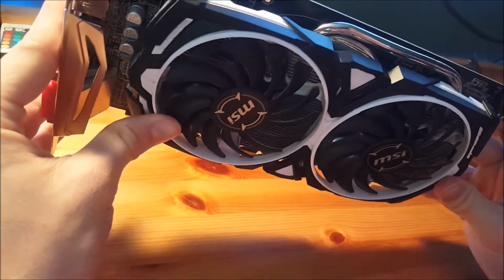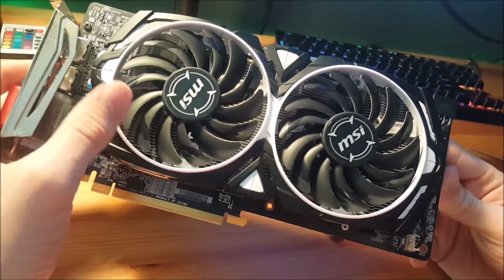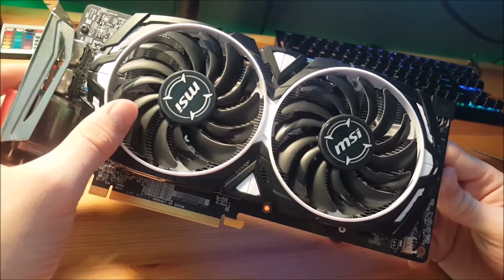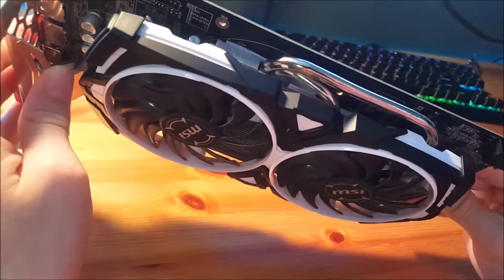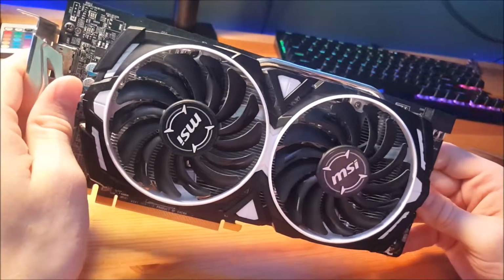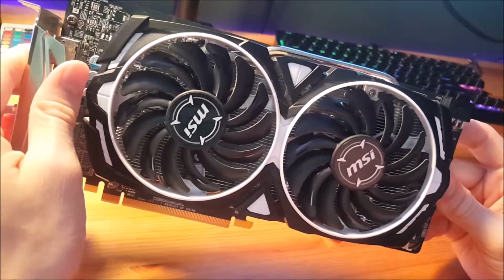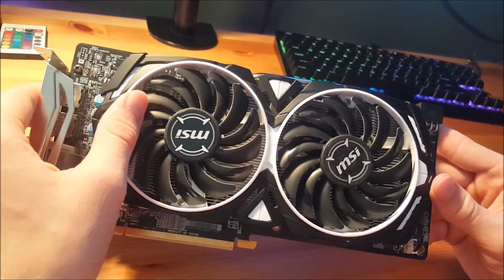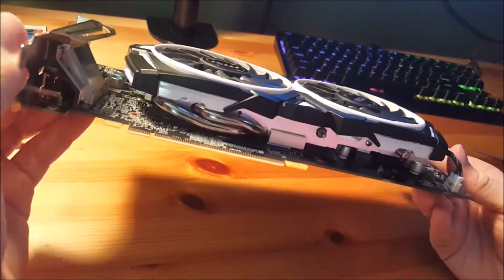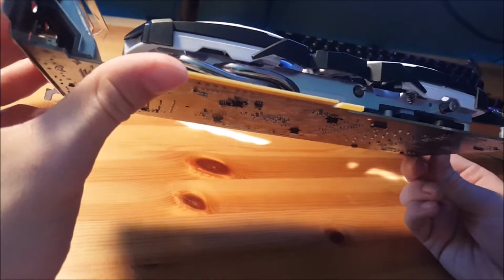I picked up this card actually for just $100 a couple of months ago, which is a great deal. It performs better than a 1050 Ti or 570, which new would be easily 150 or more. This card, along with the GTX 970 by NVIDIA, I would argue are the best cards on the used market right now. I've gotten both this card and a 970 for just $100, which is a great steal. Not that I personally used either of them, but the testing I did with them, they truly perform admirably.